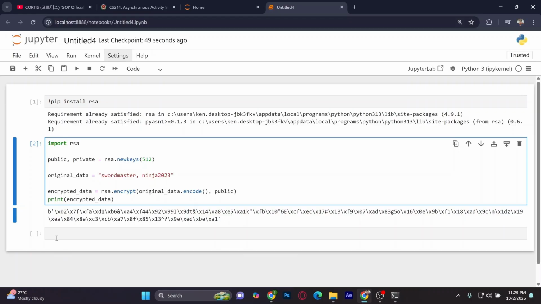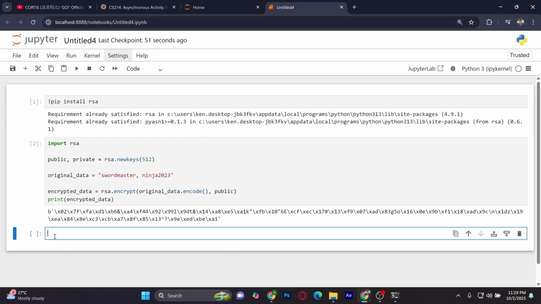Now we're going to decrypt the data. We're going to put this in a variable. We're going to call the RSA and then the decrypt function. Same as with encrypt, you need to put two arguments there.